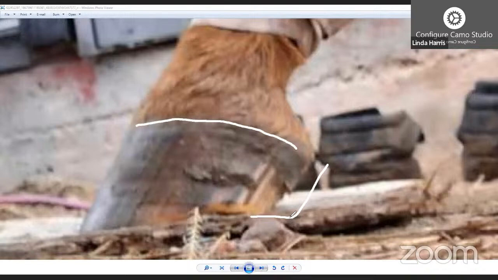If your bars, if your heel buttress is supposed to be here and it's basically trimmed out, and the bars, that part of your foot that grows the bars now is bent up like this. Okay, but yet that bar is going to grow in a way that's going to push on parts of the foot it shouldn't be pushing on. So that's why these barefoot horses get these abscesses.